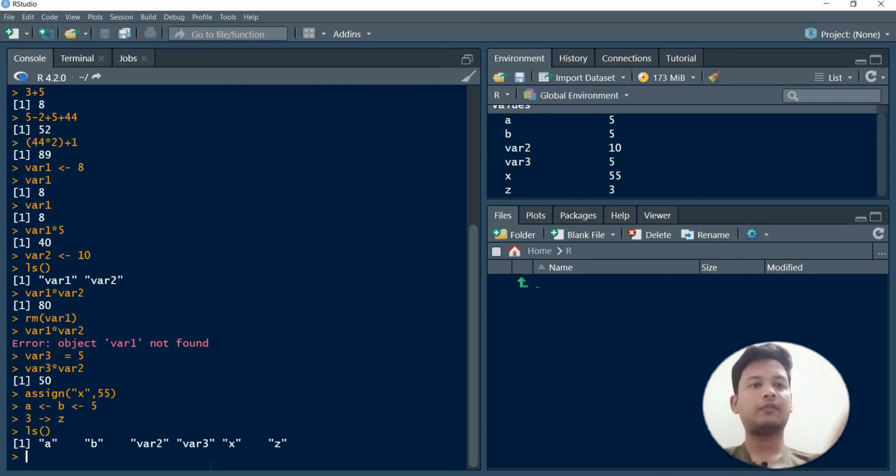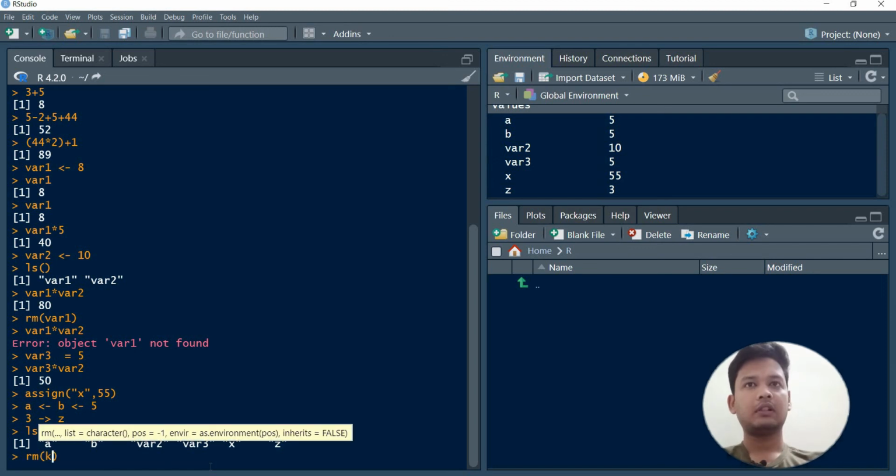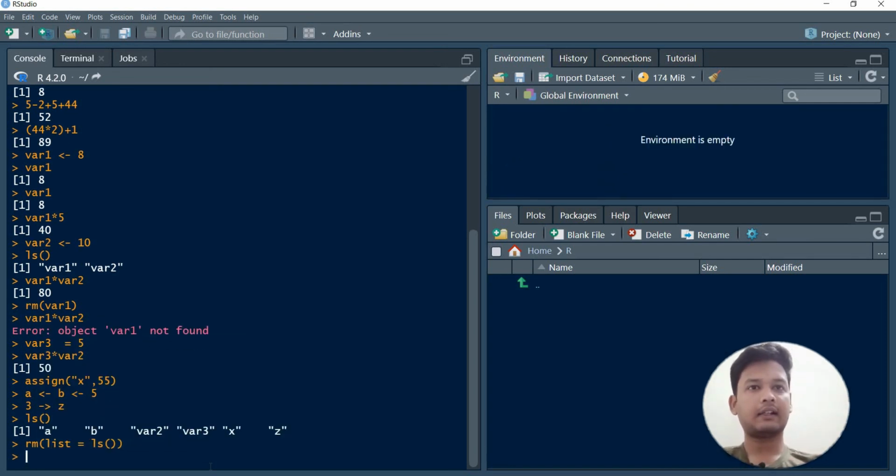How to remove all of them? I will just write rm list equal to ls and hit enter. See, everything is gone. The environment is empty now. With this command we are removing all the things which we get from ls. And what do we get from ls? All the variable names, which we are just getting rid of.